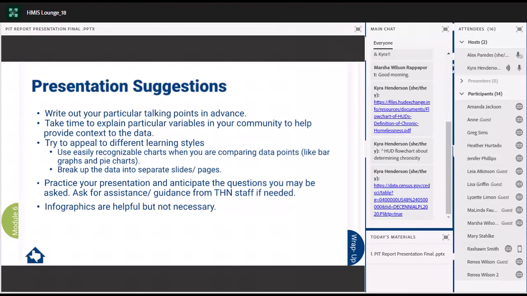So for those of you who are not familiar with presenting data, or you want to brainstorm some ways to get more confident with your presentation, here are some of the tips and tricks that I have learned over the years. And I do want to highlight that I came into this role with no experience presenting data. So it is possible to get very confident fairly quickly when you're referencing point in time count data or really any other data set. The first thing that I want to say is finding your talking points is really helpful. Talking points are the main highlights you want people to take away from your presentation, which can be very helpful to keep your audience engaged.